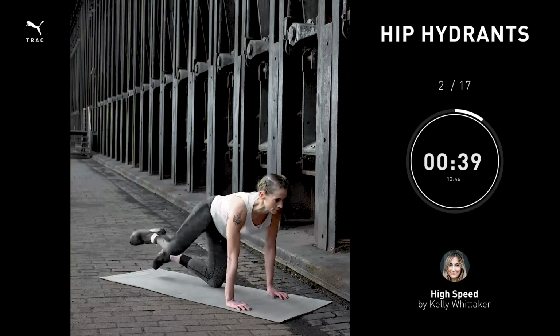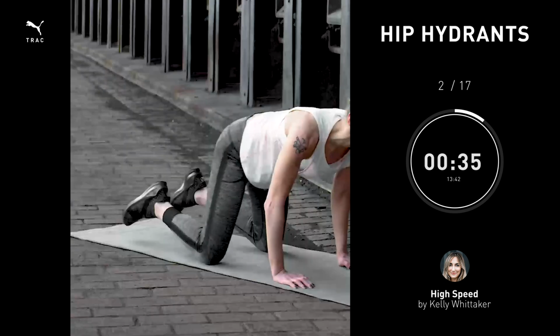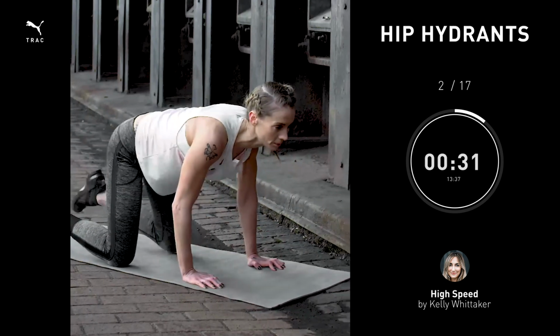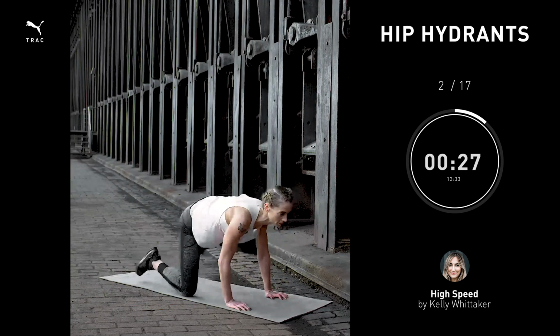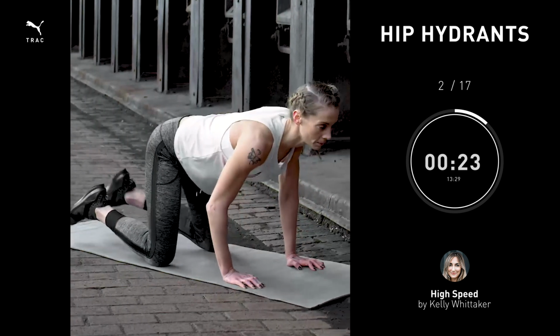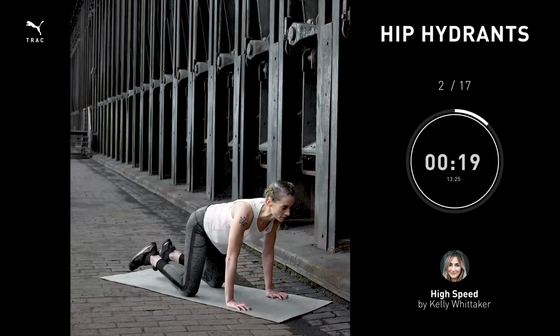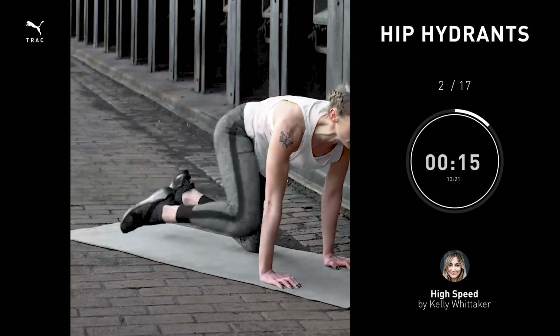Getting the full range of motion will help increase mobility and fire up your glutes. Keep your back flat and your core really strong. Try to drive your knee toward your tricep and get a full range of motion. This brings full range of motion to your hips, opening up your hip flexors and stretching out the muscles crucial to runners.